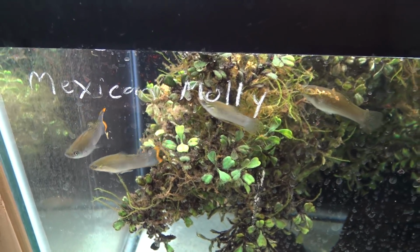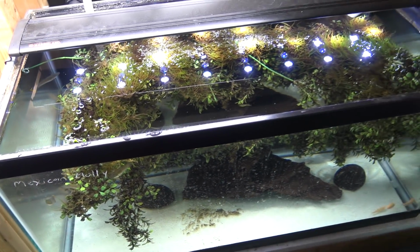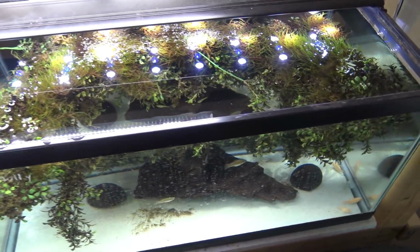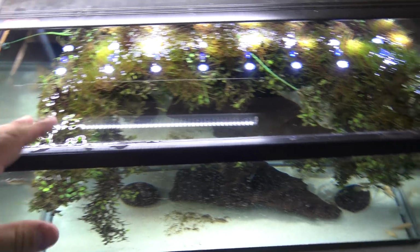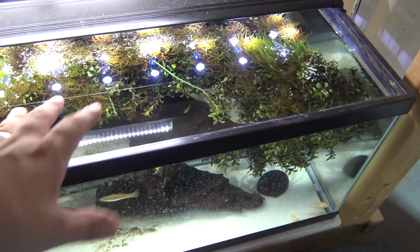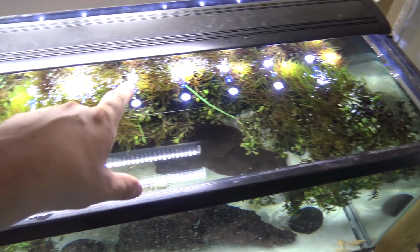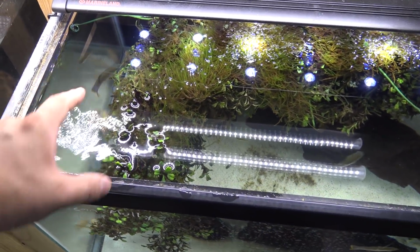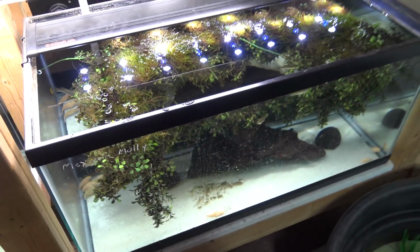They're still doing well. It's a small colony in here of the Mexican mollies. I'm not 100% sure if I should be separating the young or if they just need more salt in the water or what, but they haven't been exploding in population size. I have put some Java moss in here and it has started to attach to the plastic plant, so that may help give them some more cover. But those guys are doing really well.